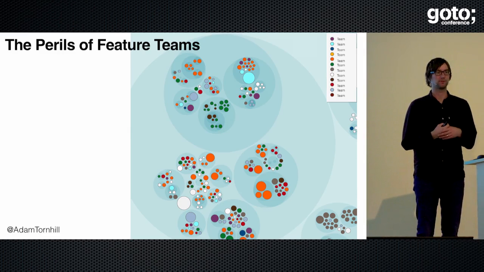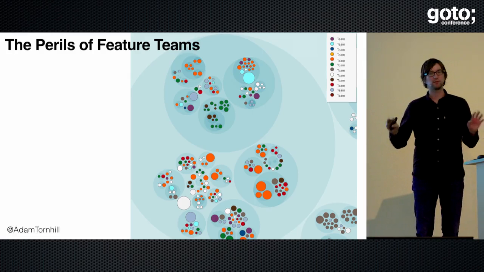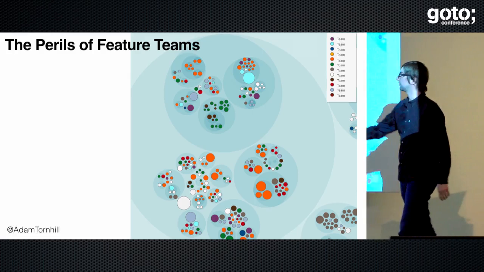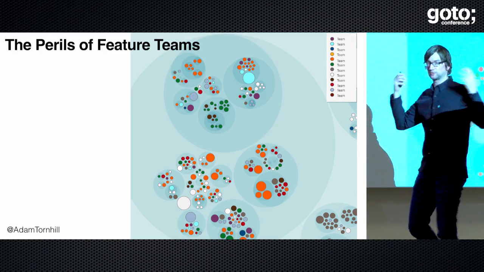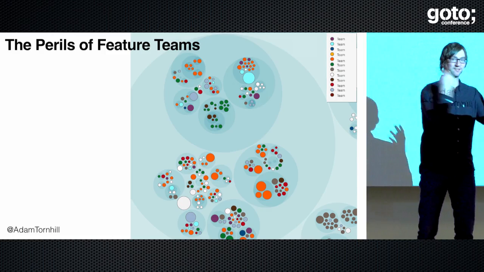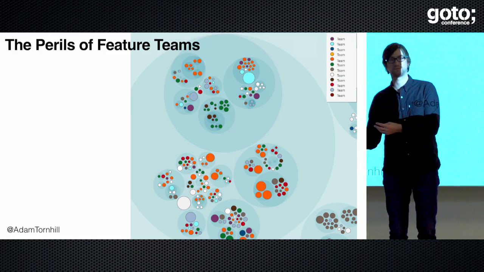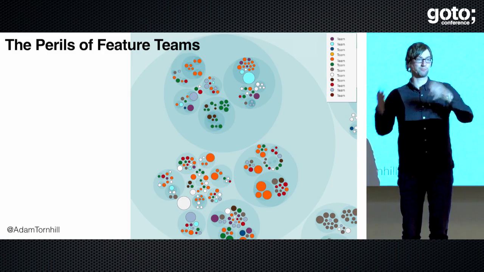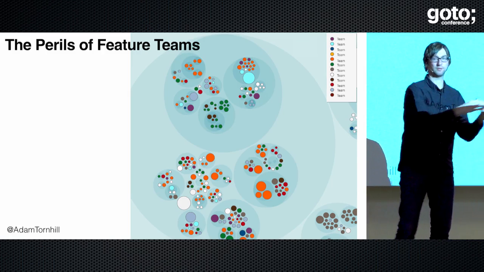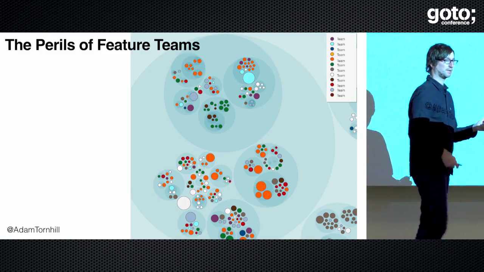Do you see any patterns? Neither do I. This is basically collective chaos. And the reason I say that is because this is a coordination nightmare. You have basically 12 different teams working in the same parts of the code all the time for different reasons. So you need to start to put processes on top of that in order to be able to control the quality at all, and it's going to be really, really expensive.